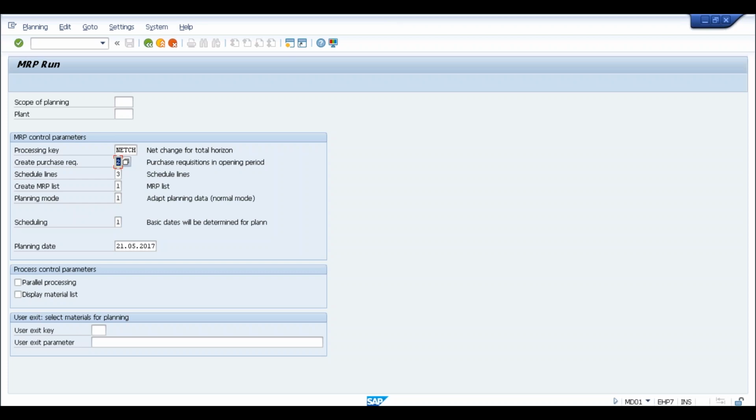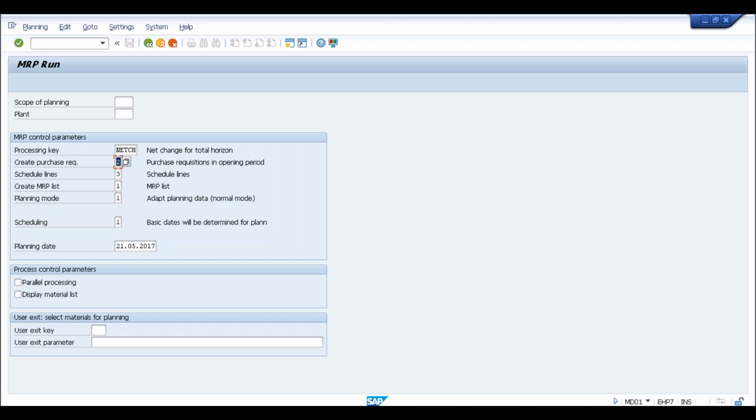So it will take that contract into account, or the scheduling agreement, and finally it will go for purchase requisition. Even if the purchase requisition is not available, only then it will go for a planned order in case of procurement from outside. In case of in-house production, it will first check whether a production version exists or not.